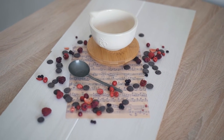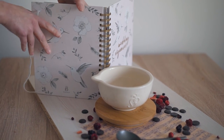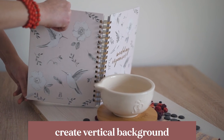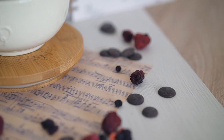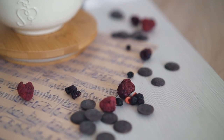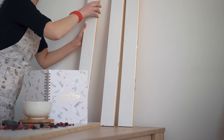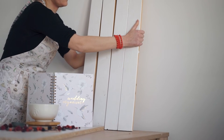The last step in creating my composition is to make a vertical background. I will use this diary because I like its cover — it's in soft colors. I only have a small space here and I'm worried that when taking photos from the front there will be a white wall visible, which I don't want. So I will use these white planks to cover the wall.